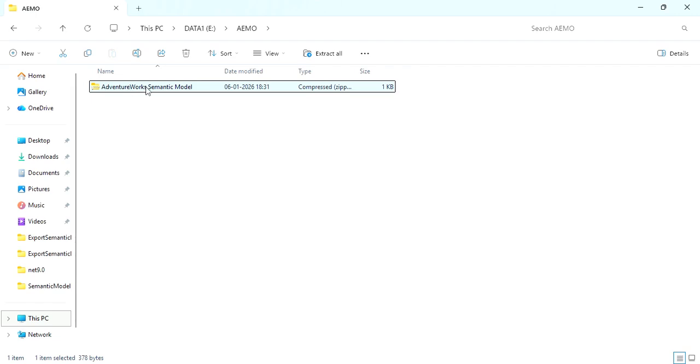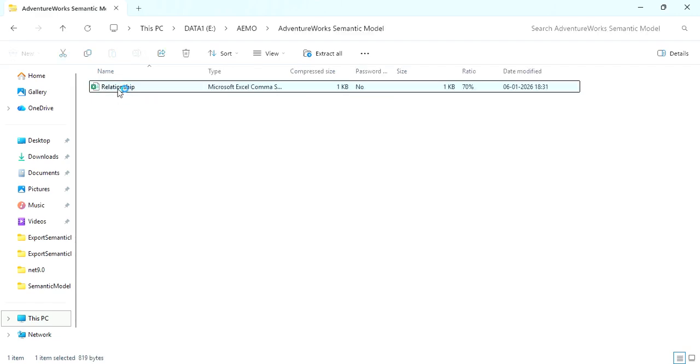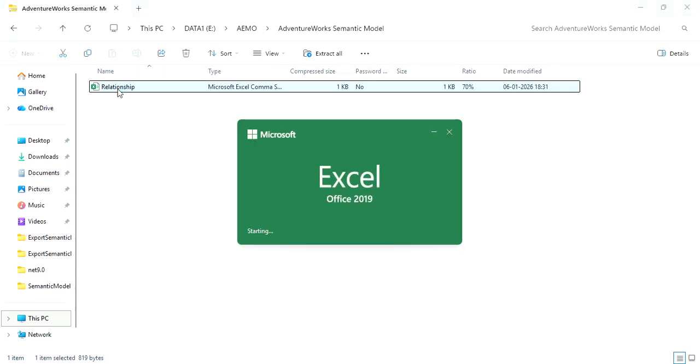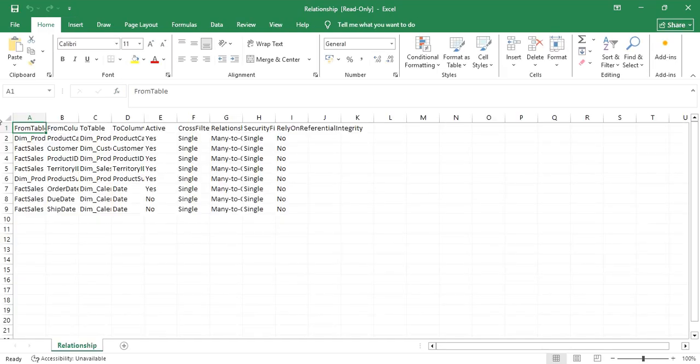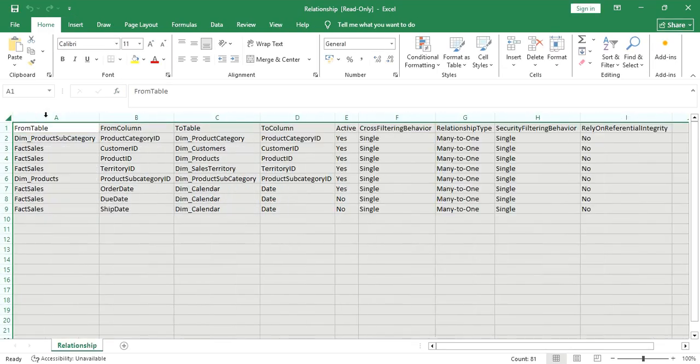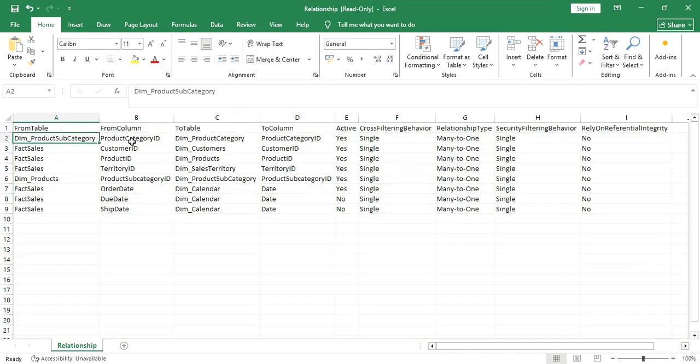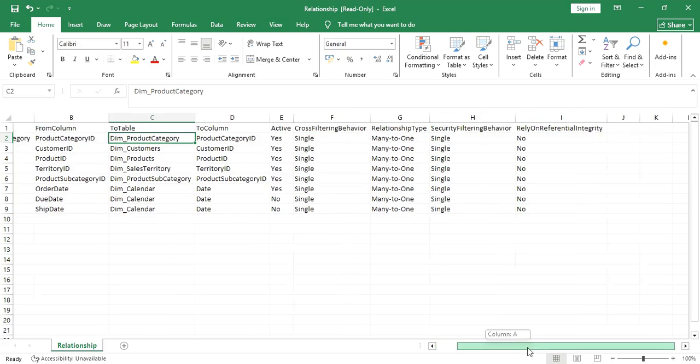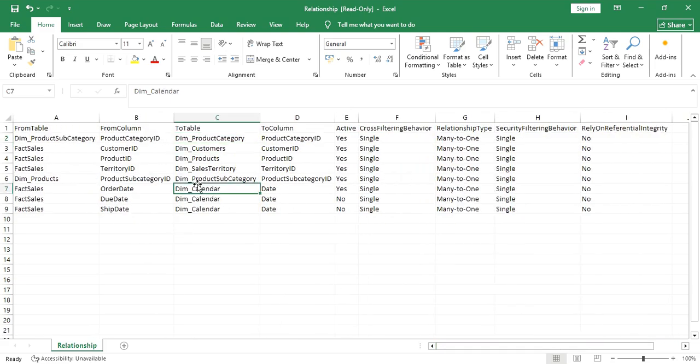Okay, I'll just quickly open this file, and if I open the CSV file, yeah, we'll have the list of all the relationships that exist in that semantic model, like the from table, from column, to table, to column, whether it's active, the type of filter it is, single or cross filter, the relationships, the filtering behavior, and if it's dependent on referential integrity.